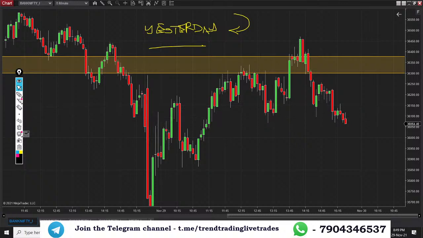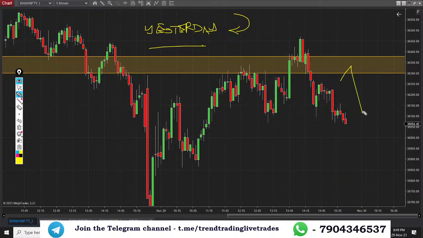About today's expected level. Yesterday I updated that 36,300 to 36,375 is the important level. If price gets a rejection, or if price crosses and gets the rejection at this juncture, I was expecting only two candle types. One candle type like this, price crossing and closing below the 36,300 mark. Another candle type was like this, crossing and clearly closing below the 36,300 mark. So today, whether we got any trade, look closely here.